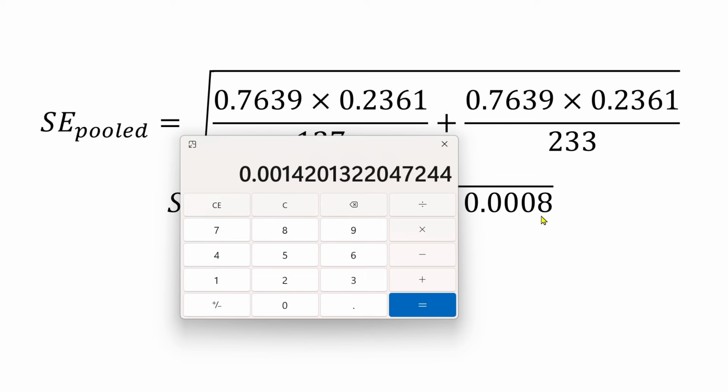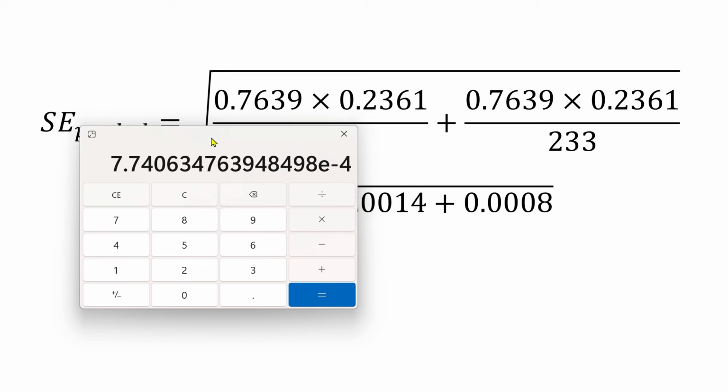Now in the second case, you can see from the answer I have here, the first digit actually appears in the fourth decimal place. And so that's usually when you get scientific notation. So just doing this calculation again to show you, 0.7639 times 0.2361, whoops, divided by 233. So you see we get a number with scientific notation. So we have that -4 at the end. So that -4 tells us that the first digit, in this case the first digit is a 7, that first digit goes in the fourth decimal place. Now, not so fast. The second digit is also a 7, and so we have to round up. And so we're going to round that first digit to an 8, and then we write 0.0008. So notice that 8 is in the fourth decimal place. If you take that decimal, you got 3 zeros from the decimal, and then the 8, it's in the fourth decimal place. So that's how you deal with the scientific notation.